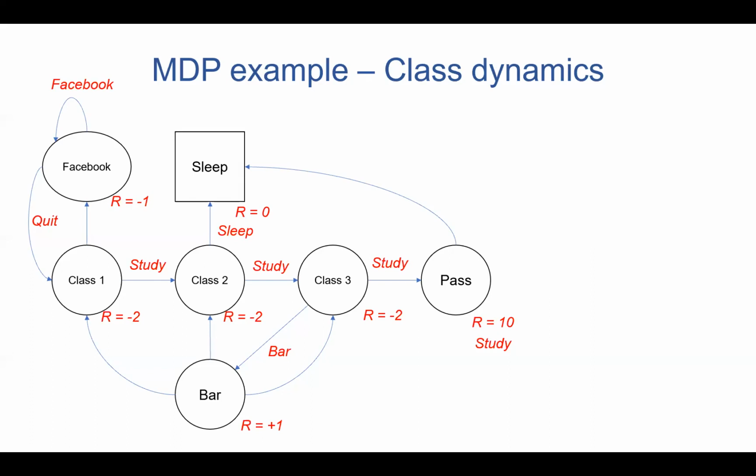There was a probability given that there was a certain percent chance that if you stay active in the class, you may advance to class 2. There's a certain percent chance that you might find it boring and start using your social media, like Facebook or any other social media that you like.